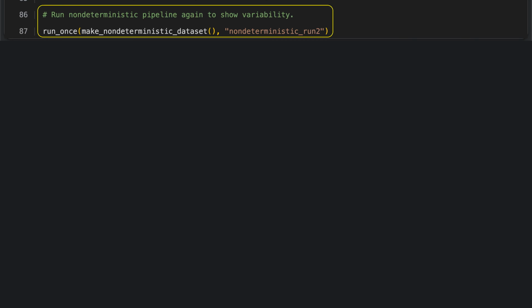The code runs the non-deterministic dataset pipeline a second time to show that the output order can change between executions. It recreates the dataset using parallel mapping with relaxed ordering, then passes it to a helper function that iterates through it. This helper collects and prints the batches while measuring how long the run takes. The label "non-deterministic run2" is used to mark this specific execution and emphasize the variability in element order across runs.